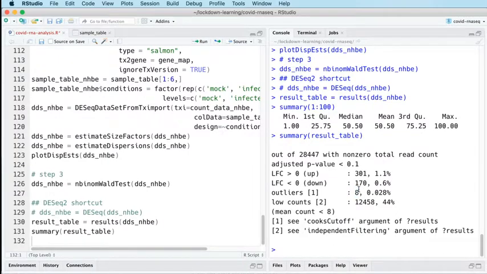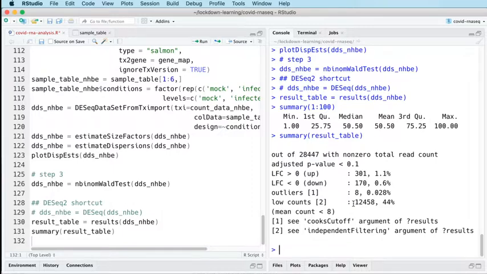And then the other thing that DESeq does is it applies independent filtering to this data. So of the remaining 28,000 or so rows, starting from the lowest total counts, so the lowest mean, the lowest number of counts in the row, it starts to filter out genes.